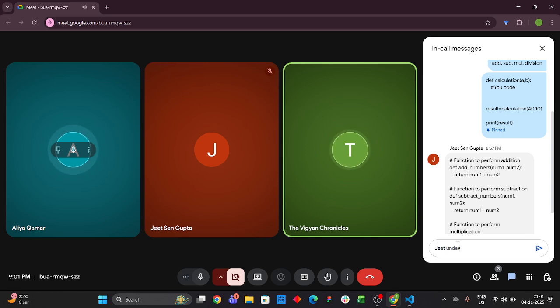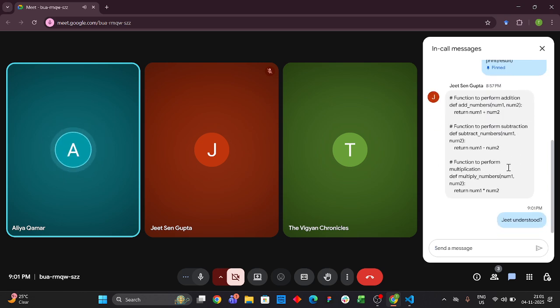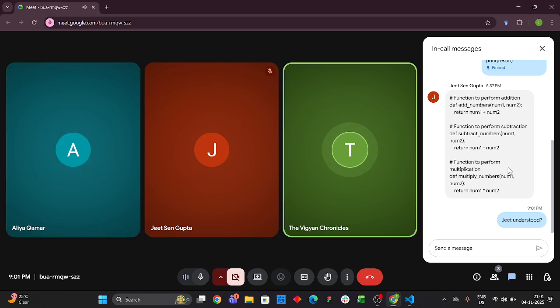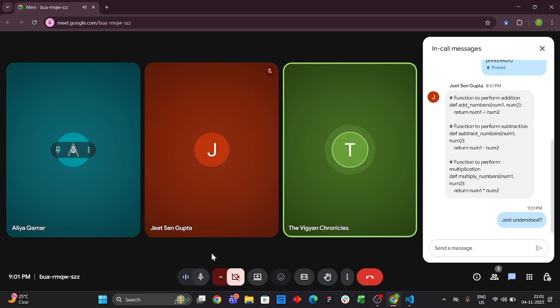So after defining, after the colon, we'll just write add 1 plus 2, then next line subtract 1 minus 2. Try it once and send it in the chat box. Let me see, then I'll do it. Actually, I'm on two different systems. Wait, I'll show you. Just wait.